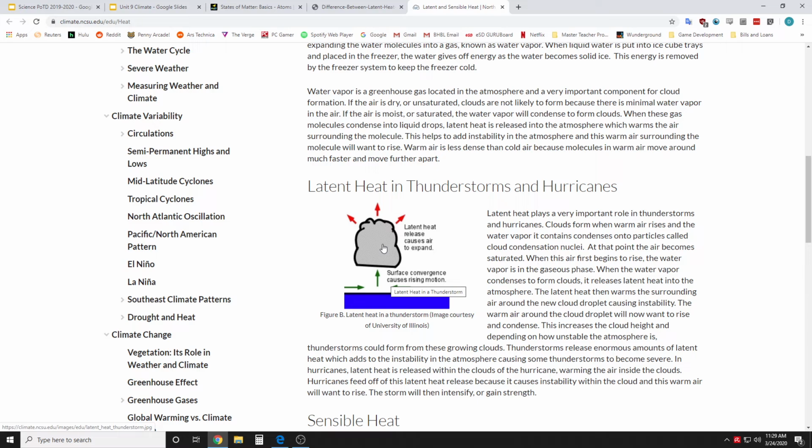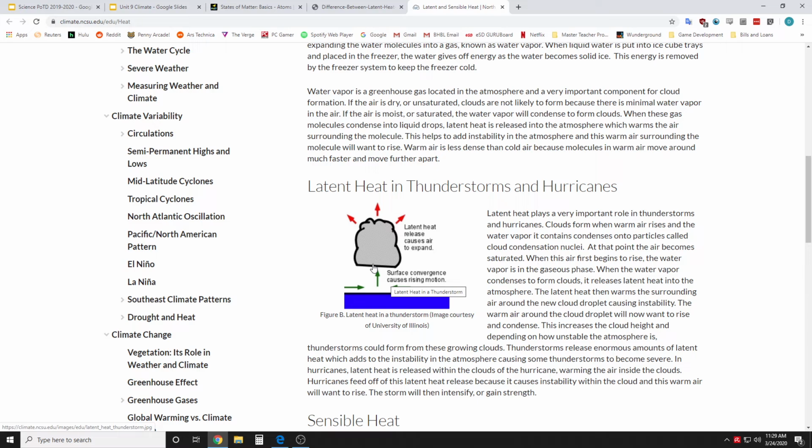It's warming the air around those cloud droplets, right, causing those clouds to get bigger and rise further and further into the atmosphere. If that didn't happen, and we're kind of doing just what I said before in the weather unit, you would get low-level clouds, and they would be relatively small because all the water would condense immediately and then precipitate. But we know thunderstorm clouds from that cloud lab can be ginormously tall. That's how they get ginormously tall, and that's another reason why they don't happen during really the winter time. It's too cold. The air won't be warm enough to actually increase that size.